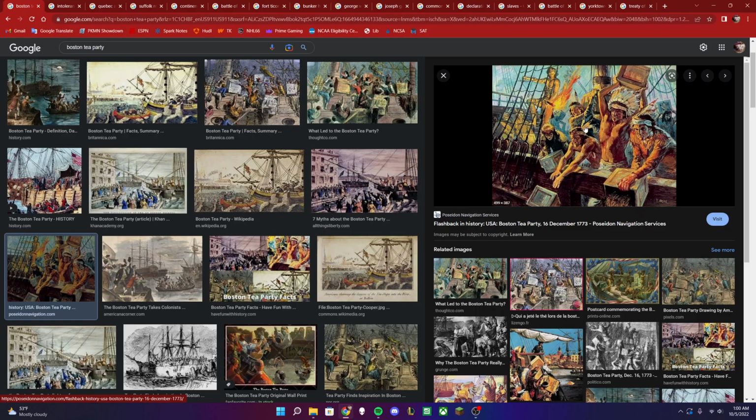Now, England offered rebates and tax exemptions to continue to save the East India Company. Are you kidding me? They're screwing over everyone to save this one company. So now they dumped this low-priced tea into the colonies, undercutting local merchants and screwing everyone over, like typical English fashion. But not only this, it also threatened Assembly's control on colonial finances, as colonial people started to buy more of English goods, such as the tea.